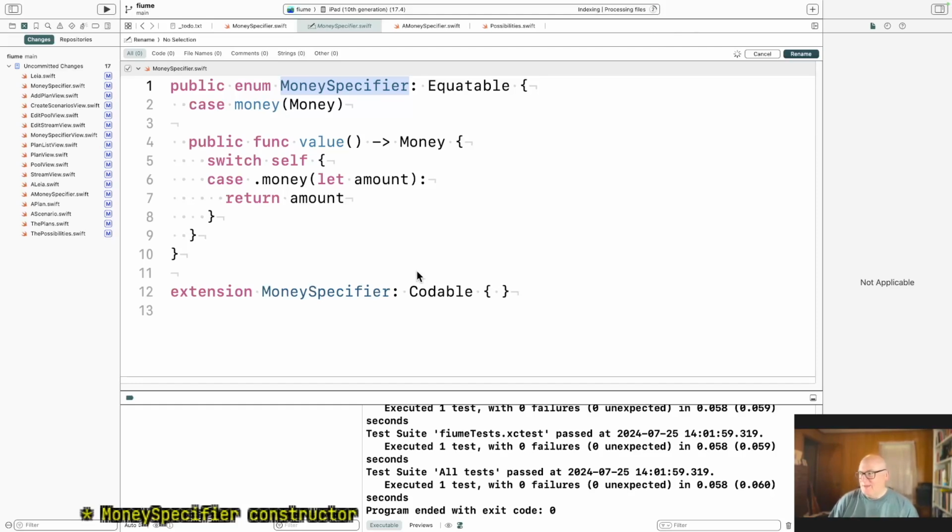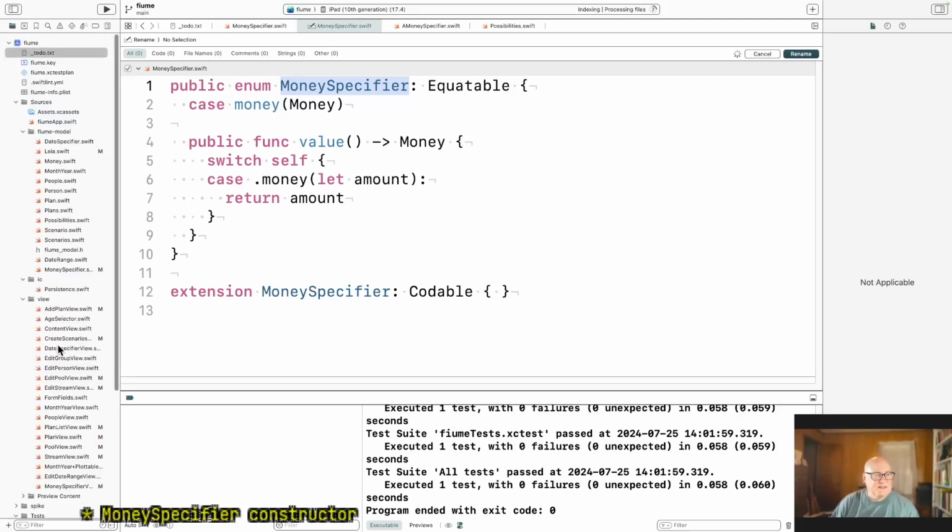I think it'll run the rename eventually here. All right, well, I don't know if I want to wait that long. What's the other thing going on? Indexing, preparing Fiume test diagnostics.